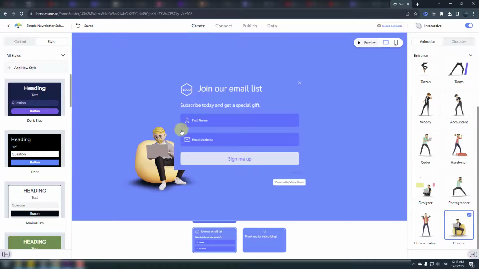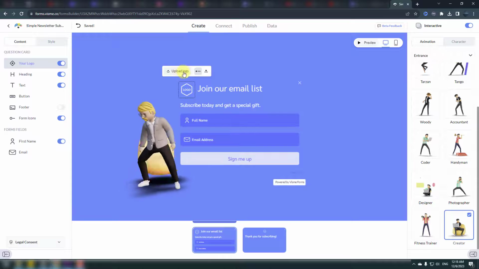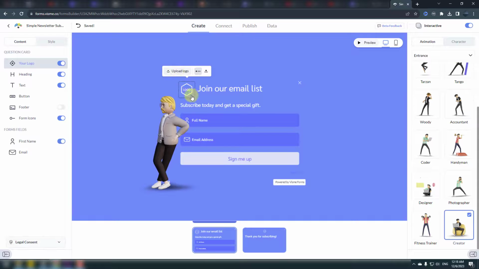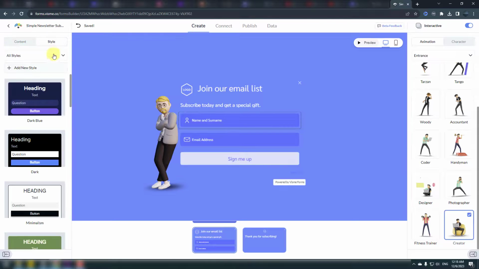Nice, very good. And we can change all these tags and banners. For example, select here. We can upload logo here, and we can change this text, and inside this text, full name, we can change name and show name. And we can change email address text and sign up button and more. So also we can customize here all these designs, contents or styles.